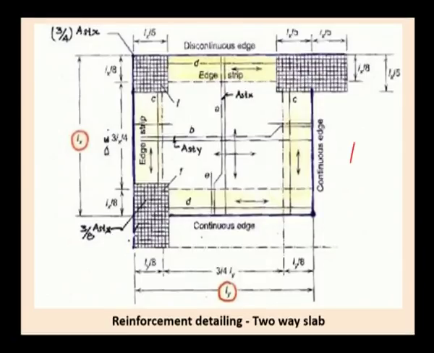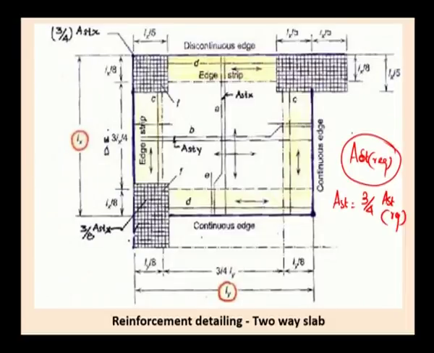Now, to calculate the reinforcement required for it, once you find out the Ast required for the reinforcement, the corner reinforcement, that is the torsion reinforcement, has to be provided for a length of L by 5. If it is x direction, it is Lx by 5. If it is y direction, it will be Ly by 5. And what is the reinforcement? What is the total area of reinforcement required to resist the torsion at the corners? That is 3/4 of Ast required.